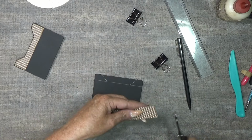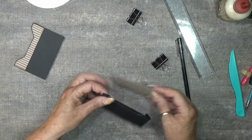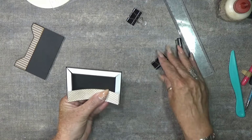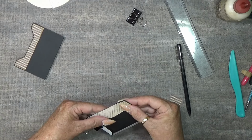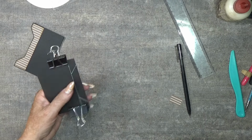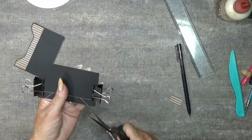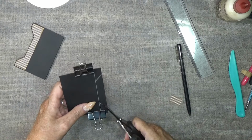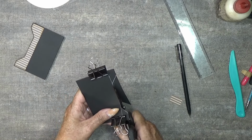Mm-hmm. Here we go, making the pockets ready. And as you can see, yes, it is more work, of course, but it's so much better. Better is not a big word that I want to use, but I do like it. To make these notches, if you have a round circle punch, then you also can make very nice notches in your pockets.